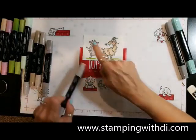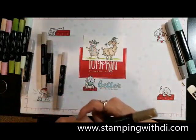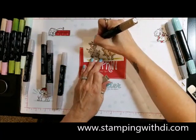And then I'm going to make her horns be the crumb so that they're just a little bit different. So the goats are just a tad bit different.